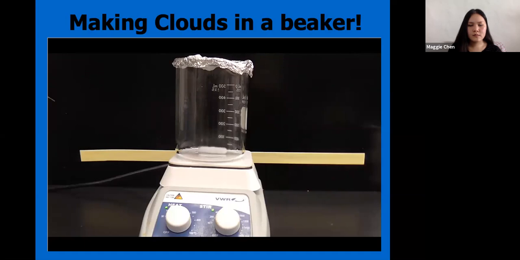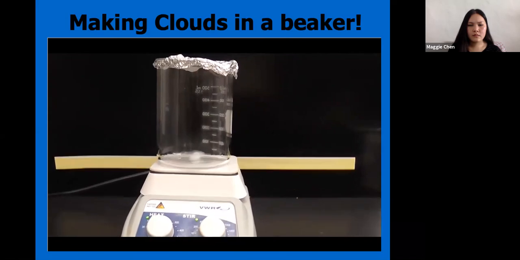In the meantime, one of the things we're going to want to be aware of is how the conditions inside of this beaker should change. We won't sit through the whole 10 minutes, but I will pause here and there and bring us back in to take a look at how the conditions have changed over time. Even now we can see the beaker clouding up a little bit, so let's zoom in and see if we can take a look at that.